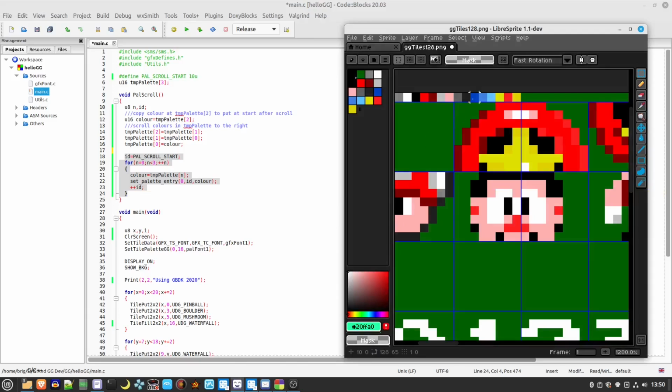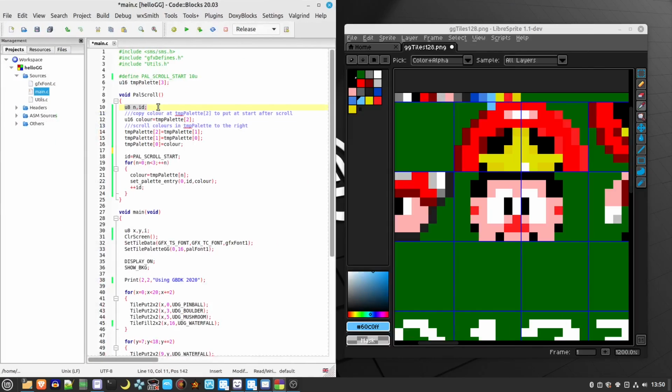So what will happen is, I tested it out first, and the way I described it was the opposite way around. What we actually need to do is copy this colour here, which is 12. We put that colour in our temporary variable here. So first off, in our palette scroll here, this is a temporary variable to hold one colour.